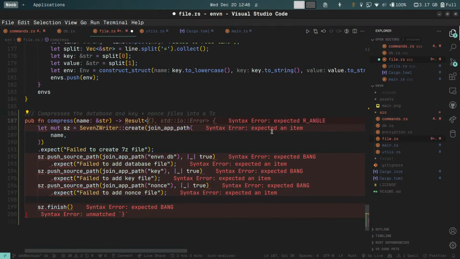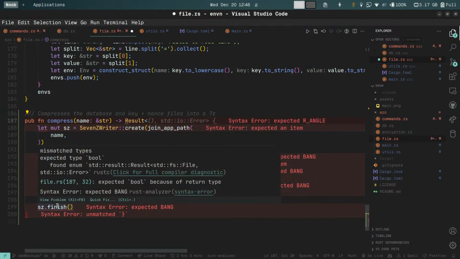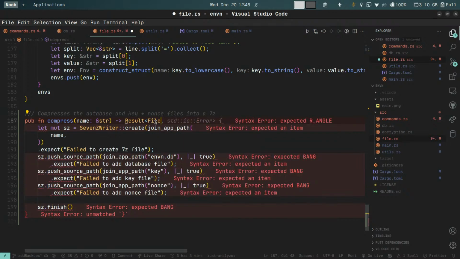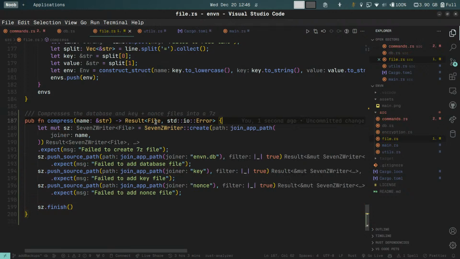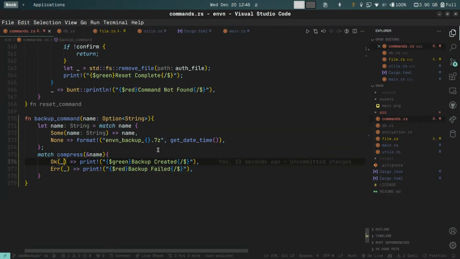Result of what? Okay, std result of file. Okay, file or another code. File.